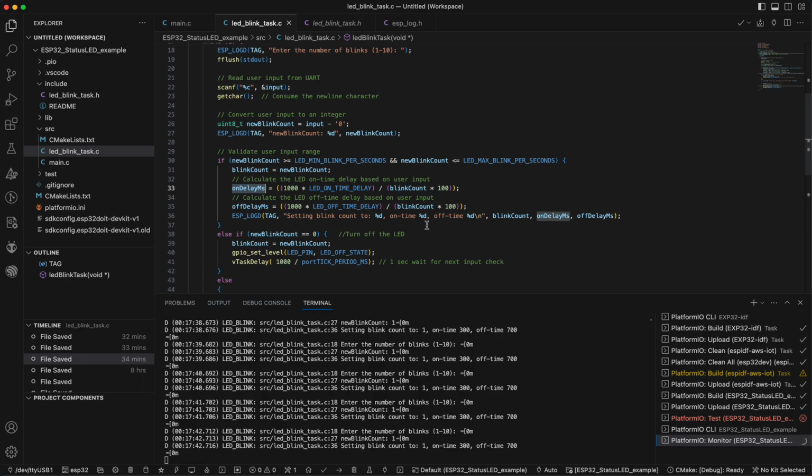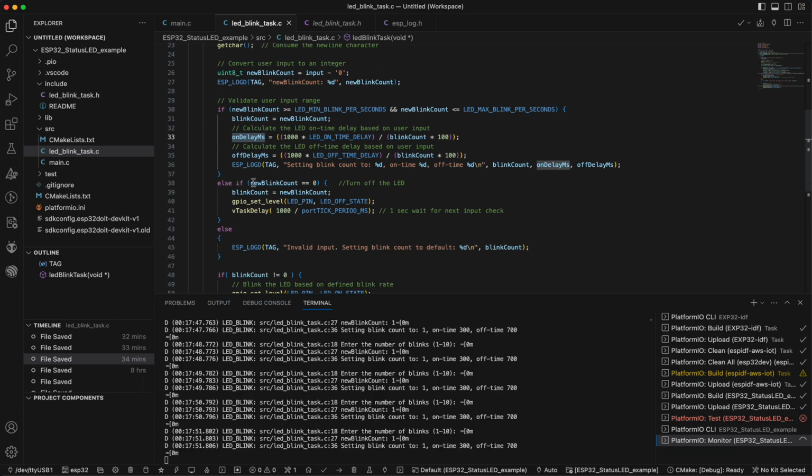If the user entered a 0, that means you are not going to blink anything, so it is like turning off the LED. This might help when you want to save some power, if it is a battery operated device.